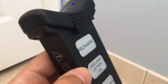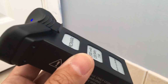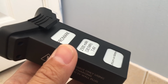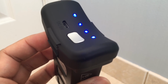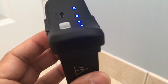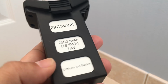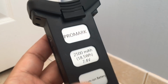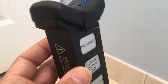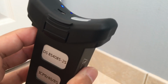Now on the flip side, LiPo batteries tend to retain their charge for a longer time, or they tend to have a longer lifespan than a lithium ion battery. So there are trade-offs, but yes, that's one misconception, because most quadcopters out there are run on LiPo batteries. This one tends to use a lithium ion battery. So we cleared that one out.